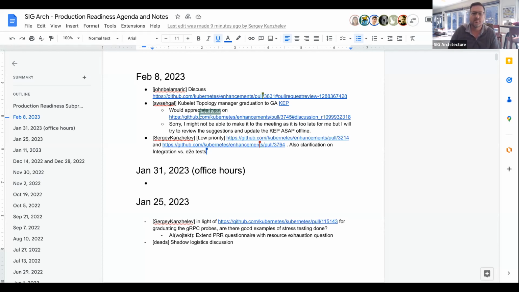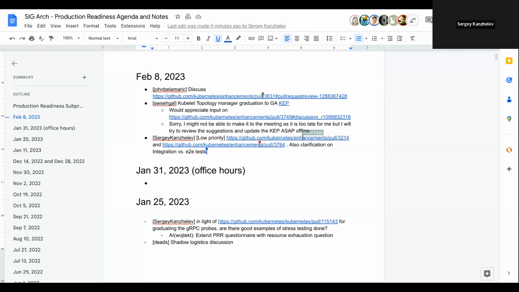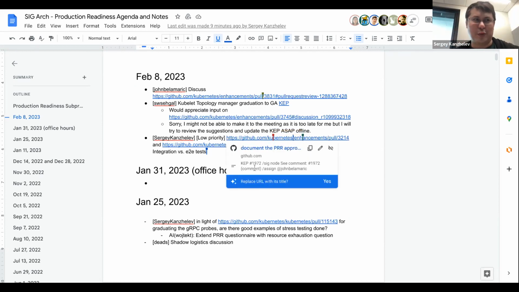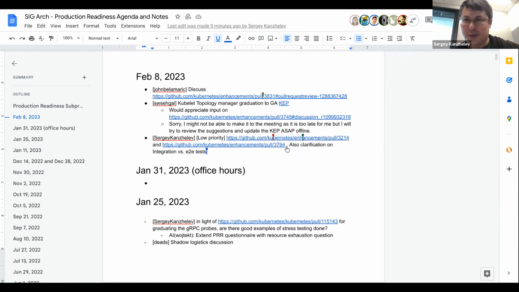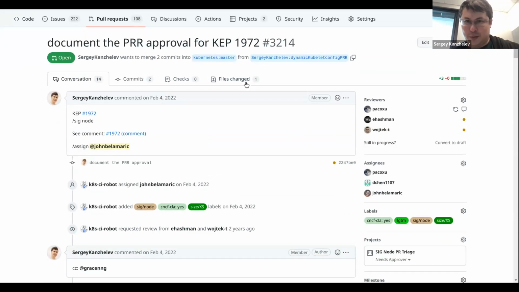Yeah, I just wanted to bring up a few cleaning kind of issues. First, we closed this dynamic kubelet config PR that was kept open for a long time. It was deprecated and removed, and I wanted to document that it happened. I don't know whether it's important or not, but it may be something we want to do for consistency's sake. So if anybody has permissions to approve it, it will be great.